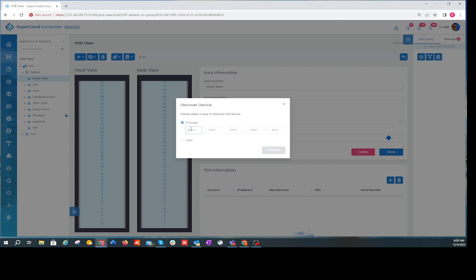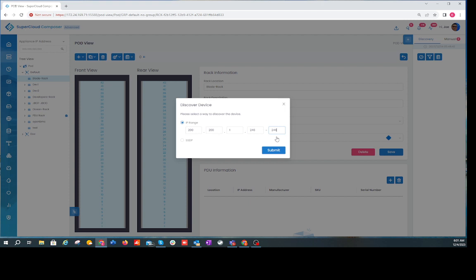Because it's using a 200 addressing scheme subnet, we have a DHCP server on our back end that provides leases and scopes to our servers within our data center. So we're going to plug in 200.200.1.246, and then we're going to only look for 246.